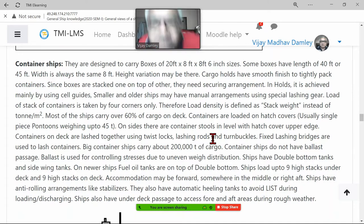Now you can actually work out, I'm going to put 10 boxes, so what is 8 into 10? I need 80 feet. And when you put it inside a big box, the small boxes are going inside a big box. That is the shape of a container cargo hold. Smooth sides, you just slide them in.